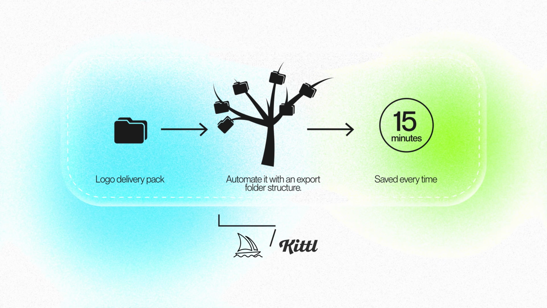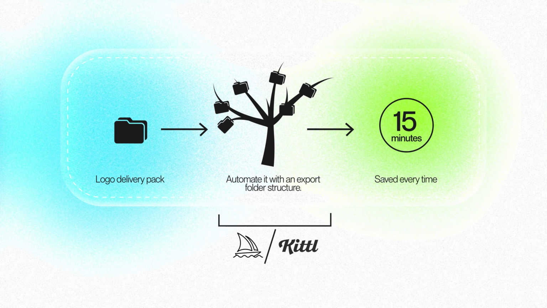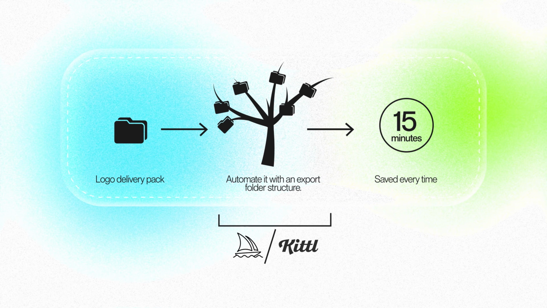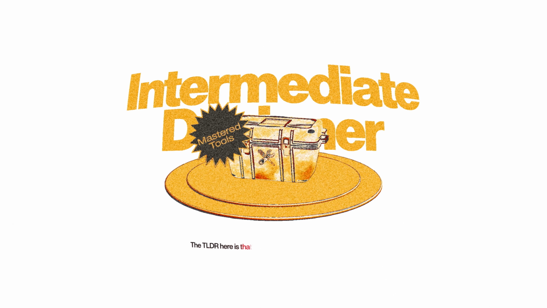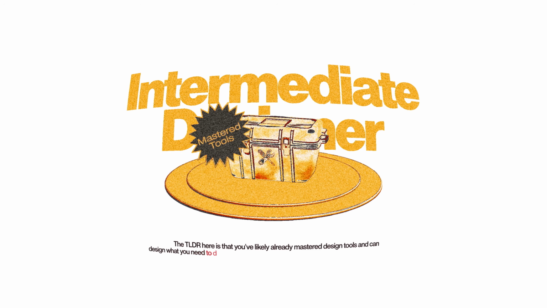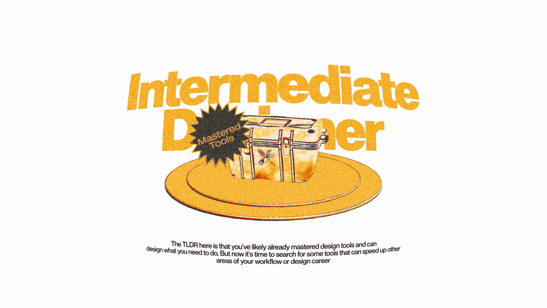Use AI tools like Kittl or Midjourney for rapid exploration, but importantly, not as a crutch for your workflow. And as a sort of intermediate level designer, the TLDR here is that you've likely already mastered design tools and you can design what you need to do. But now it's time to search for tools that can speed up other areas of your workflow or design career.